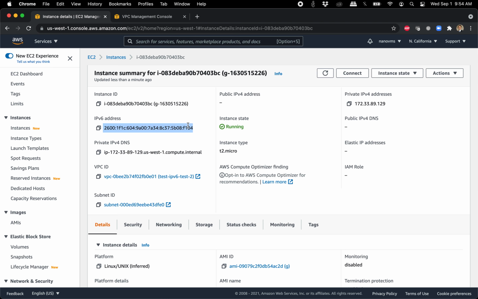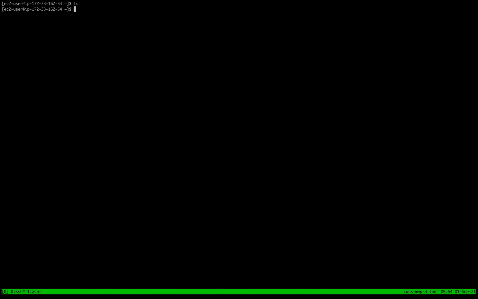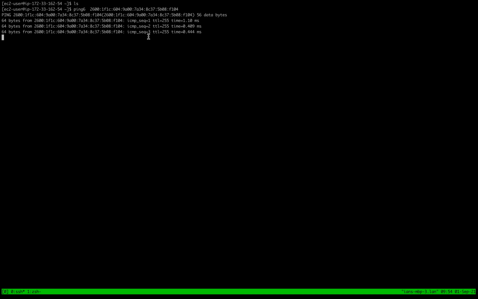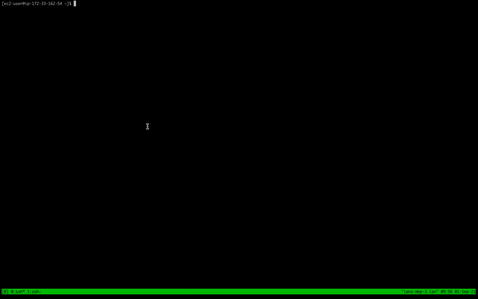So let's click into this and see what we have here. All right, so this is the IPv6 address that I assigned this instance. And if we go back to the Linux instance that I spun up, we can do ping6. And you can see that it's working, right? And if you want to test with curl, what you'll want to do is do this. And so we can see that it's responding on the web as well with curl. Anyways, that's IPv6 running as a Unikernel on Amazon Web Services.